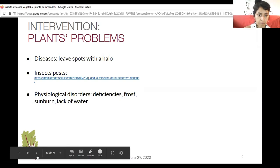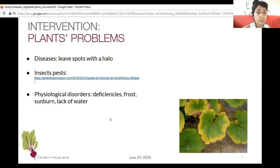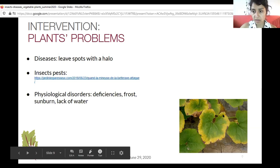So continuing on with the idea of physiological disorders, water and sunburn is actually quite common. So when you start seeing, as we see on this squash family plant here, the yellowing of the leaves at the borders with a little bit of brown on the sides, that's usually a sign of lack of water.